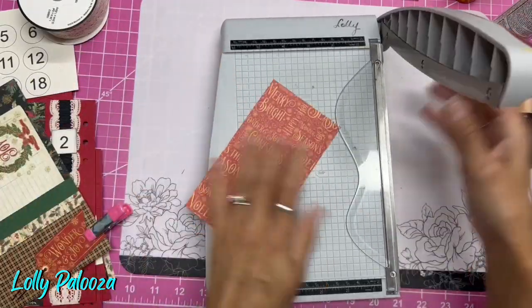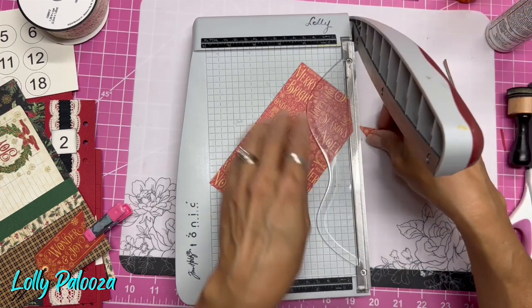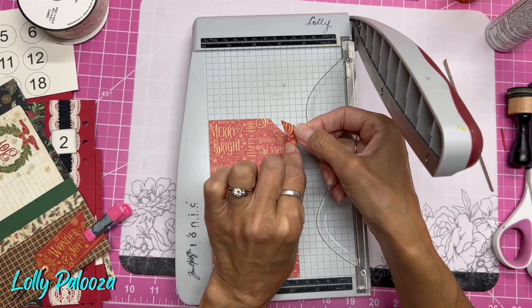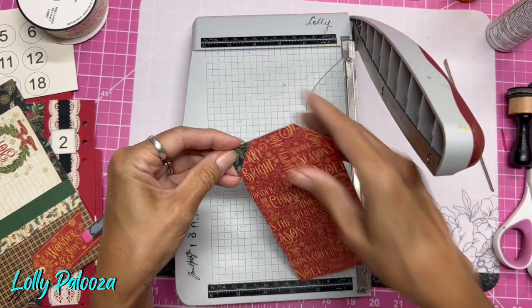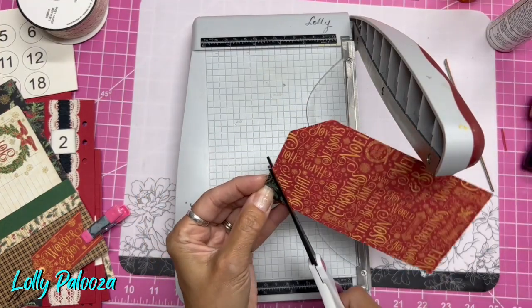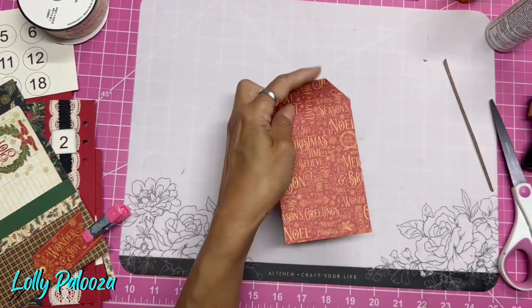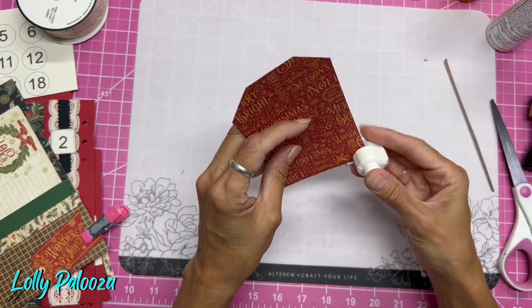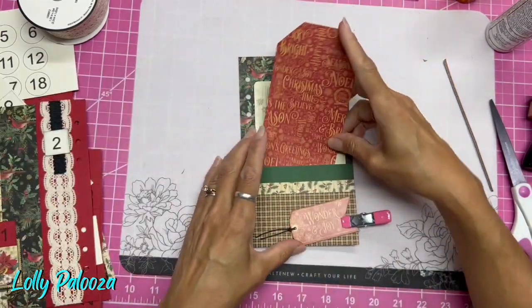So what we're going to do is just pick a place like this. Okay, take that piece that you just cut off, flip it over, line it up in that corner, and cut. And that way you have your edges all matched up. Do this, round those off. Again, you can distress this if you want.